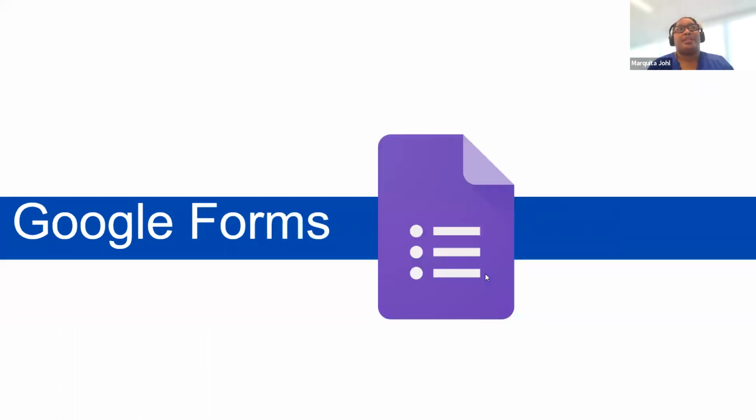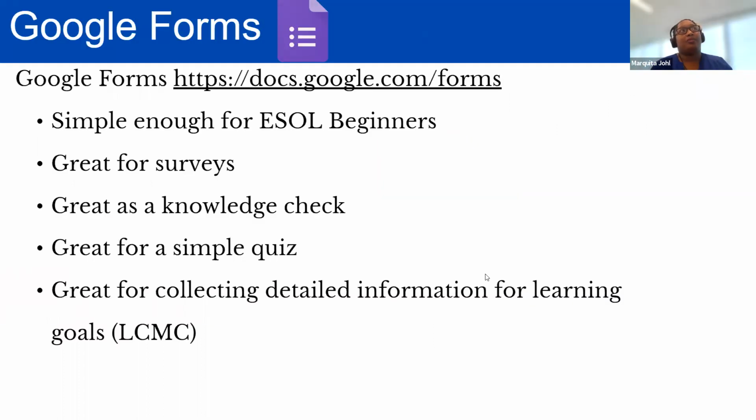All right, so ways to use. We're going to start out with Google Forms. It's simple enough for ESOL beginners. I love using it for my beginners. It's great for surveys. It's great as a knowledge check. It's great for a simple quiz. And it's also great for collecting detailed information for learning goals.